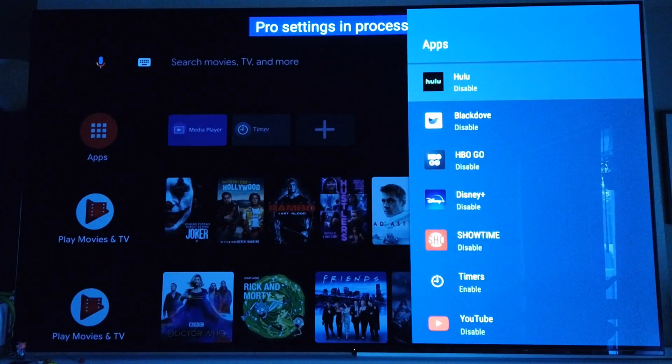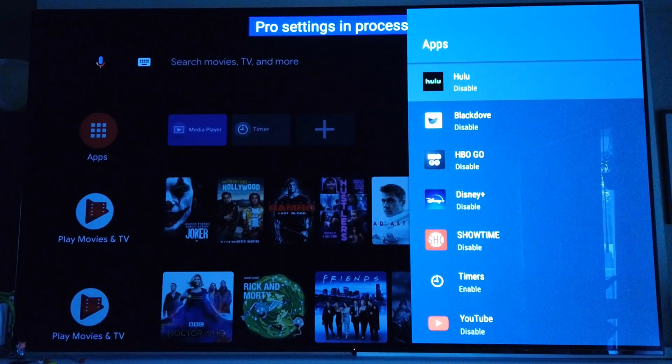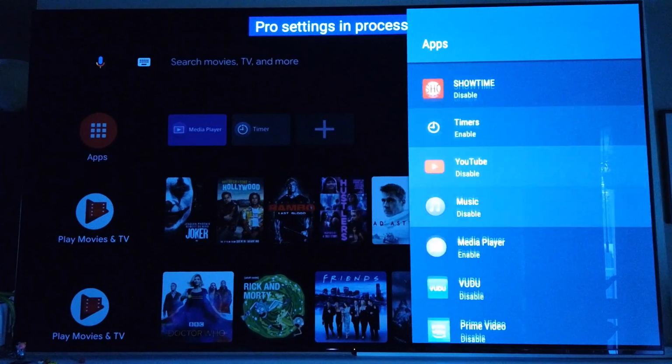Apps. So you can enable apps. You can enable the App Store in Pro Mode. So if you want to go ahead and select a few, you have to sign into a Google account first. You have to download the apps through the App Store to the TV first for them to appear here. Some of the apps are going to be there by default, but things like Black Dove, things like HBO Go, stuff like that are just not going to be there by default. So any apps that you'd like to have appear there need to be downloaded in the store first. And that's going to require you either creating a Gmail account or using your own Google account or Gmail account to access those.